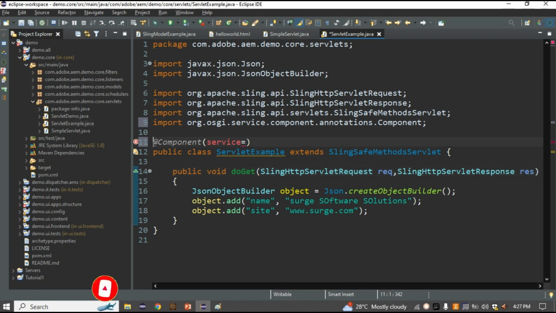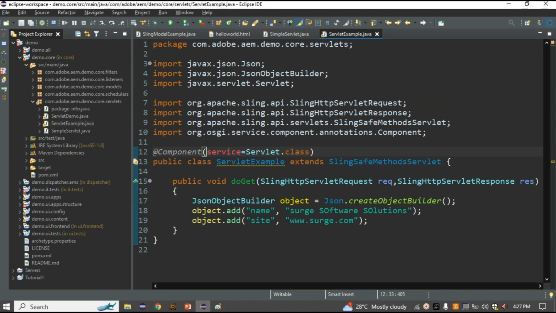Simply in our component service, we use Servlet.class. Now I am just taking this interface in my servlet, so I got the life cycle of the servlet. Now our servlet will be created automatically and run automatically by using this Servlet interface. Okay, this is done.